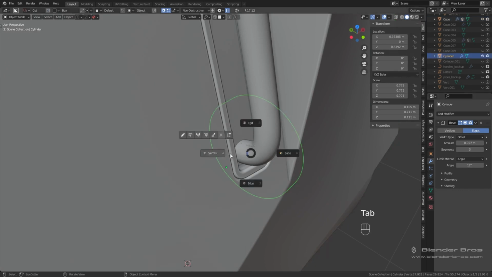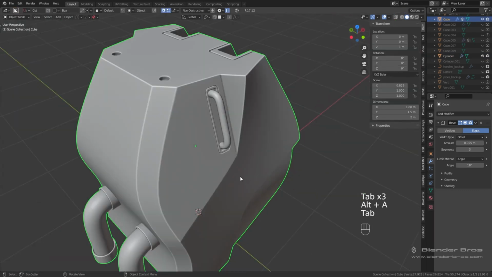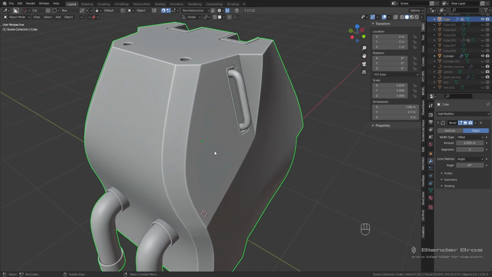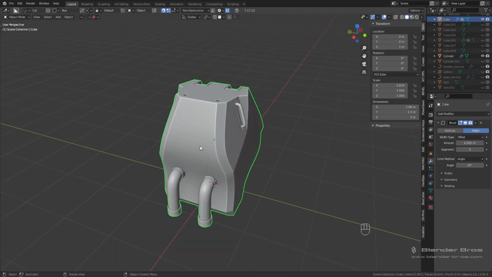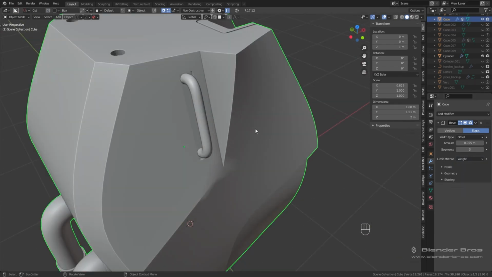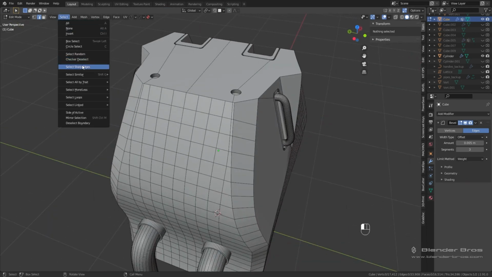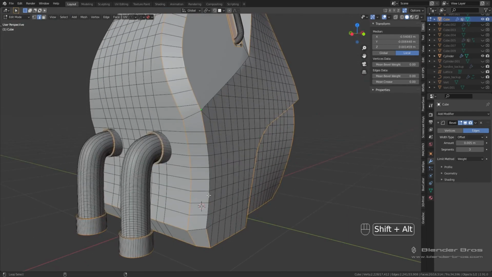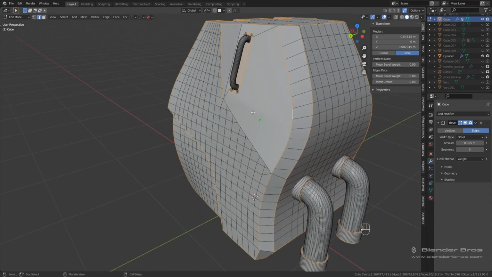So this bevel's picking up on this handle, so I'm trying to think if I should spend the time applying a weight. It might be a good idea, so let's do that. Let's change the limit method over to weight, and now we can manually select the areas we want to use. So let's go to select sharp edges. We're going to pick up the slack, get all these areas here. Blender did an okay job at first.